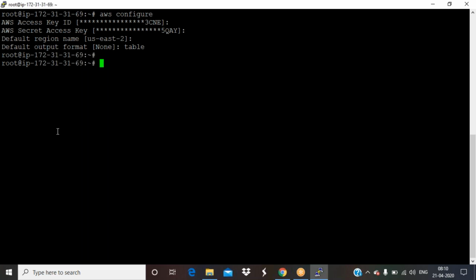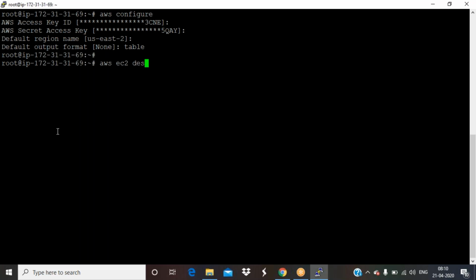Now, can you do this command, aws? I can do anything related to these four now. aws, see, I want to check how many EC2 instances I have now in my AWS account. aws ec2 describe-instances.